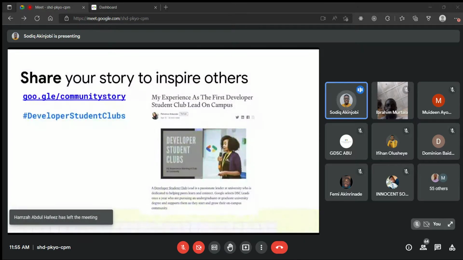I've talked a lot about all the learnings, all the opportunities, all the code labs and opportunity for building with Solutions Challenge. But what I'm really looking forward to is hearing your stories, right? If you look at my story, I started out as a student, then a mentor, then a lead, and now I'm here where I am today. That trajectory is what I'm looking forward to reading in your story, and what has stood out for you. You can tweet about your story on Twitter or any social media.